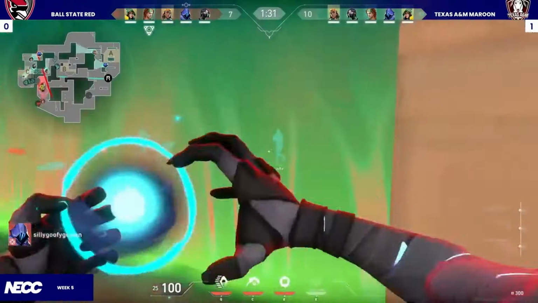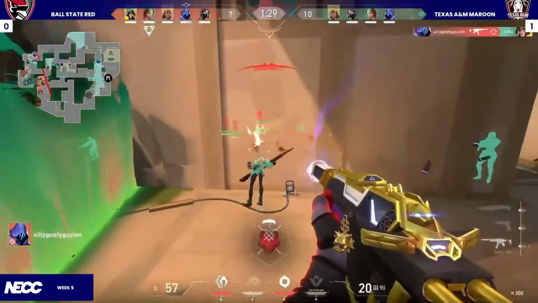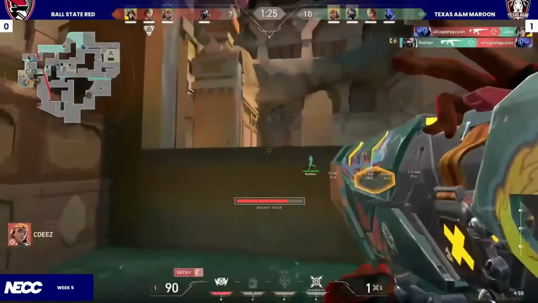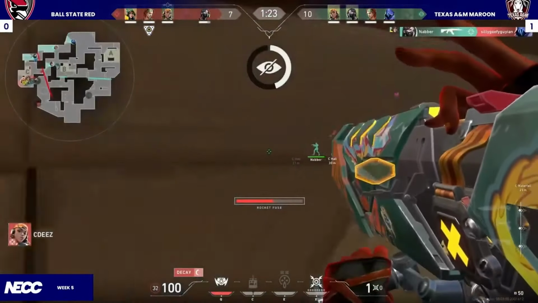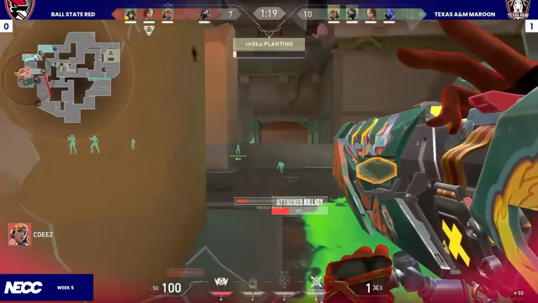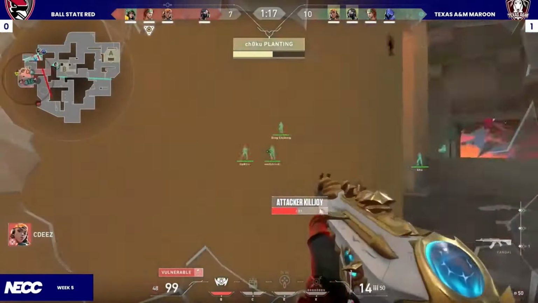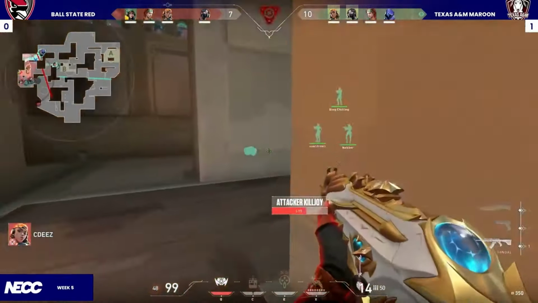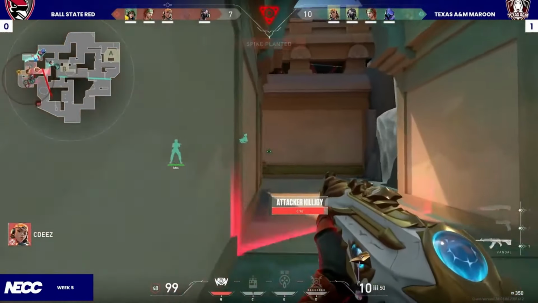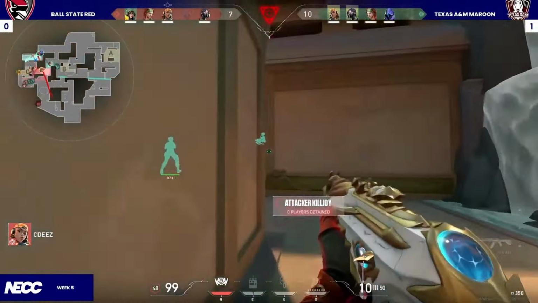4 ultimates to work with, already 2 of them being invested inside of Ball State Red. Ian from the shadows into a beautiful position, but it gets traded out. Regardless, the C site is opened up by that exchange, further solidified by the lockdown. I wish they had saved that for the post plant instead to buy more time. That just gives Tam and Maroon the time to set up for this flood retake style. I'm guessing we're going to see the investment of their own showstopper here.